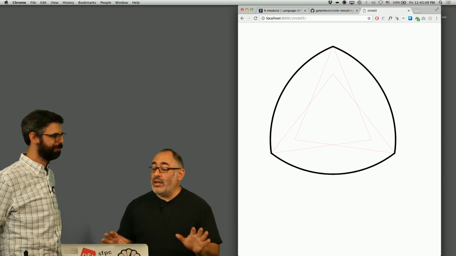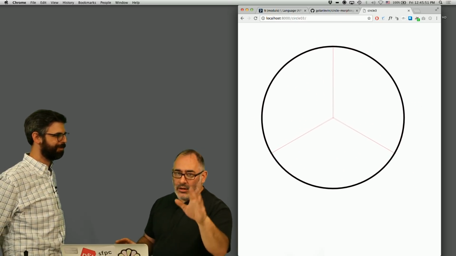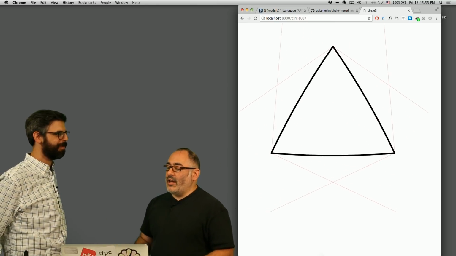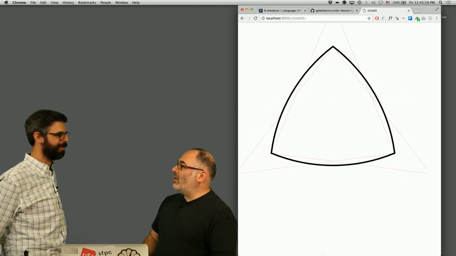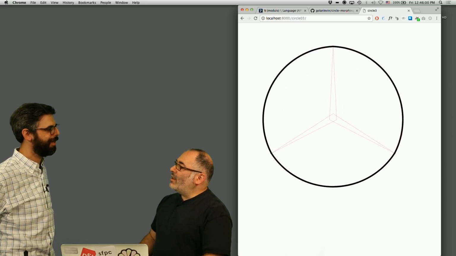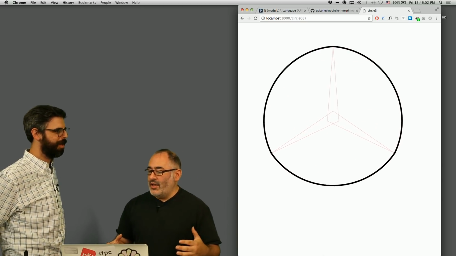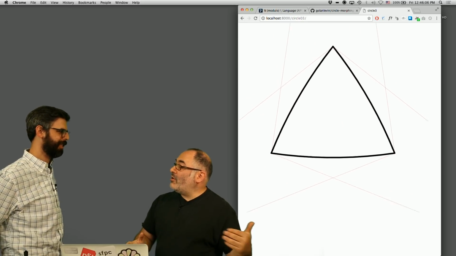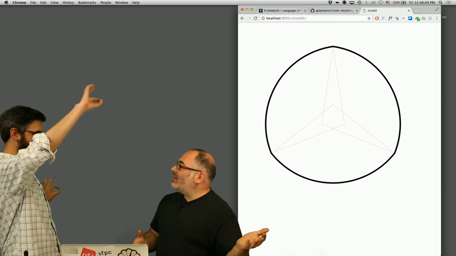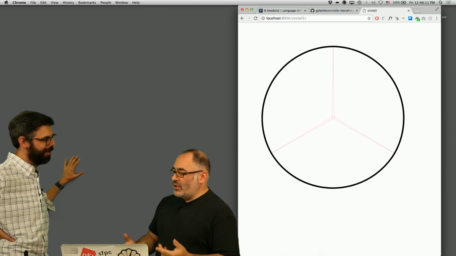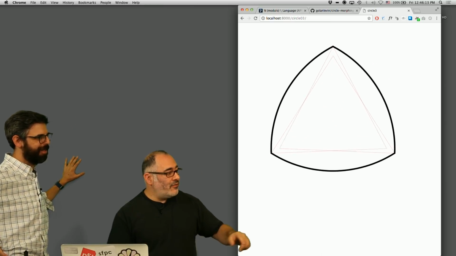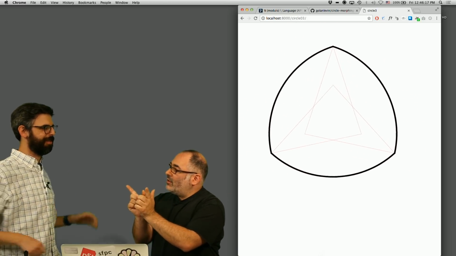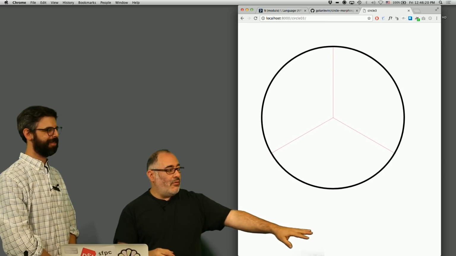In fact, apart from the red lines, which are the guidelines to help you understand what's going on, there are only 3 graphical elements. The entire thing is always drawn with 3 circular arcs. The difference is that the arcs' radii go from the radius of the circle to infinity. And when you have a circular arc whose radius is infinity, you end up with effectively a straight line, which is what the triangle is made of. So you can see the corners where the arcs are defined heading off to infinity, and when that happens, you have this triangle.